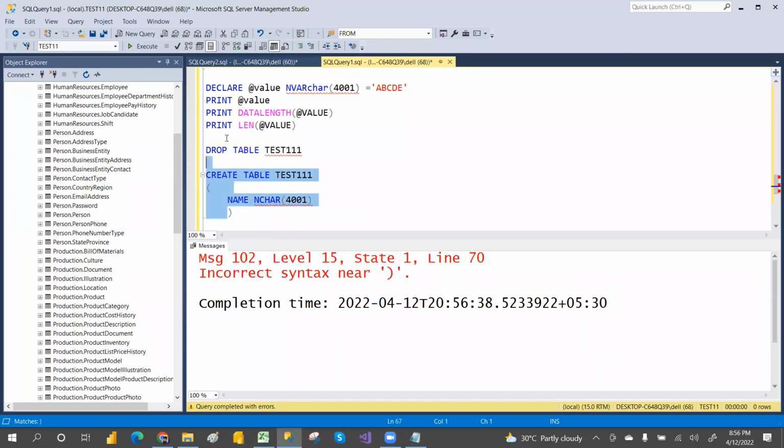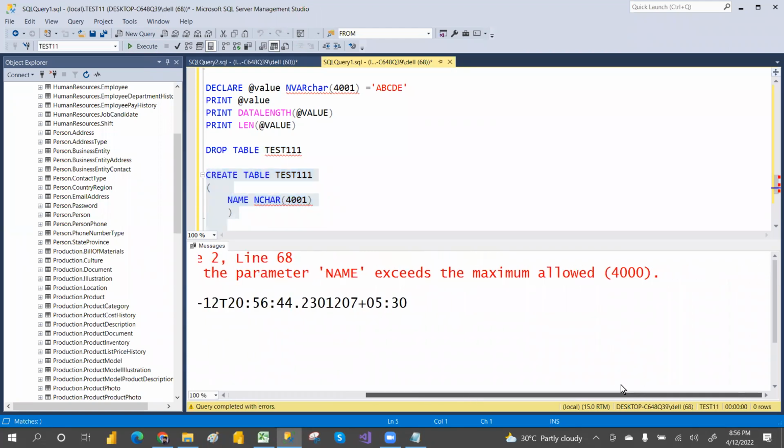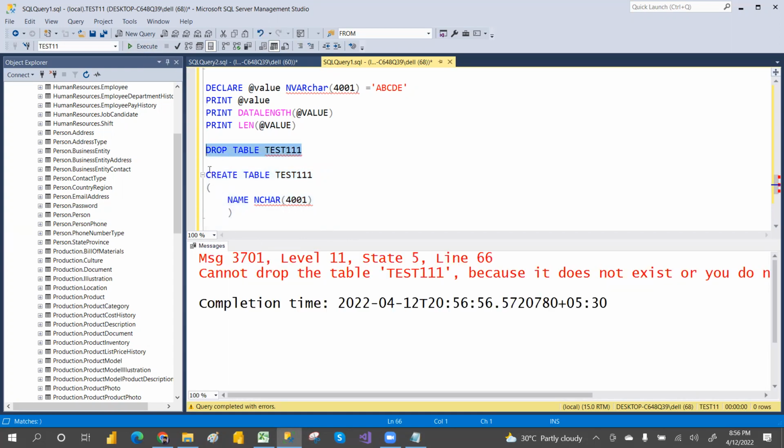Maximum is only 4,000 when you go with nchar, 4,000 bytes only. So you cannot go with more, the drop is not available. If you go with only 4,000, it will be available, so you are able to create that.